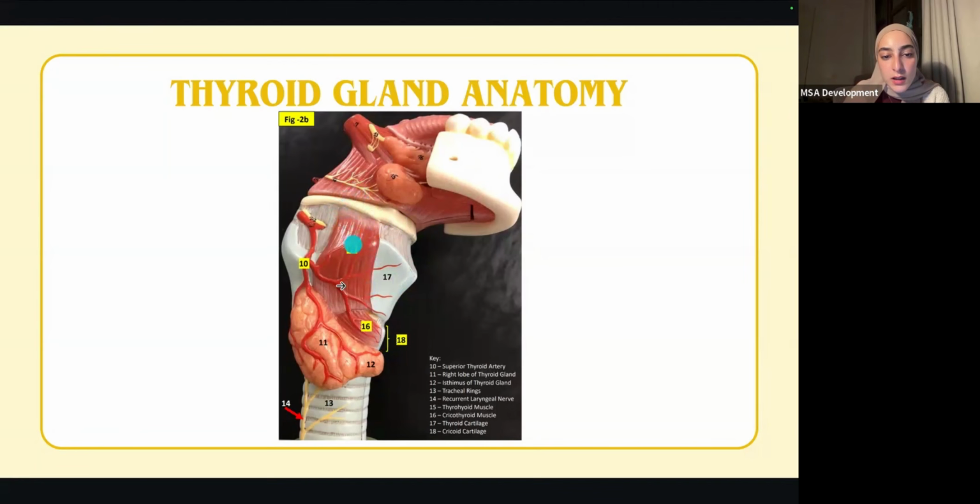So what is this muscle labeled 15? Hyoid bone and thyroid cartilage. What do we call this muscle? Thyrohyoid muscle. Okay. For number 16, what is this muscle? It's thyroid cartilage and cricoid cartilage. So what is it called? Cricothyroid muscle. This is the cricothyroid muscle. So yeah, that's the only thing I want to mention in this specific picture.